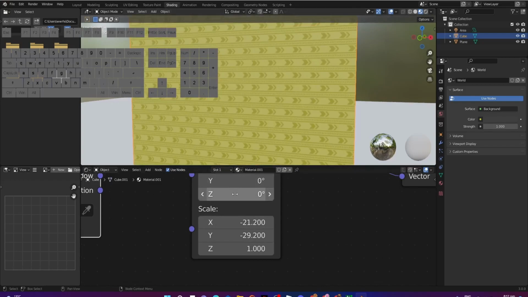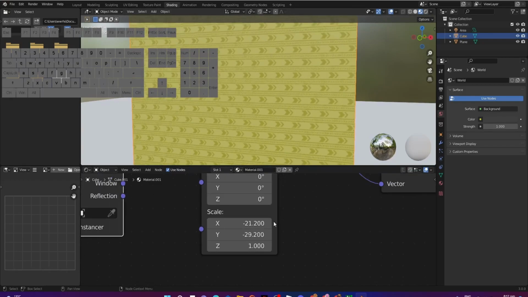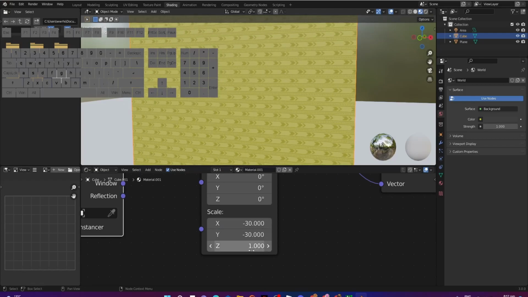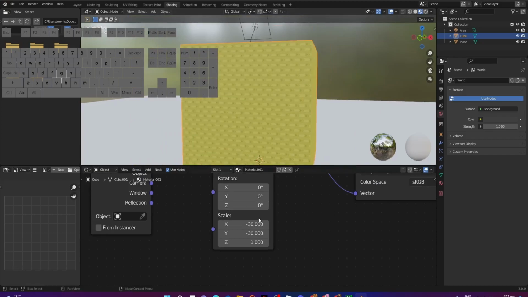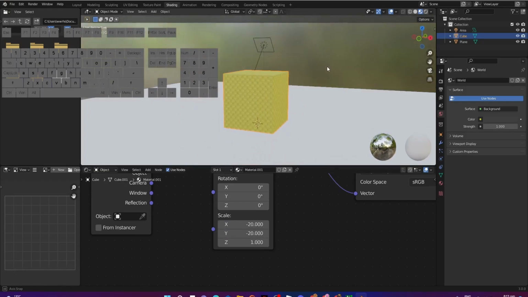So for this one, I'm fairly certain I had to rotate this in some way, but I can't remember that, so I'm just gonna go -30 maybe. Don't edit the z-axis on scale because it literally does nothing. I know, it's really sad and depressing. You know what? I'm gonna go back to 120 maybe. I think that looks about right.